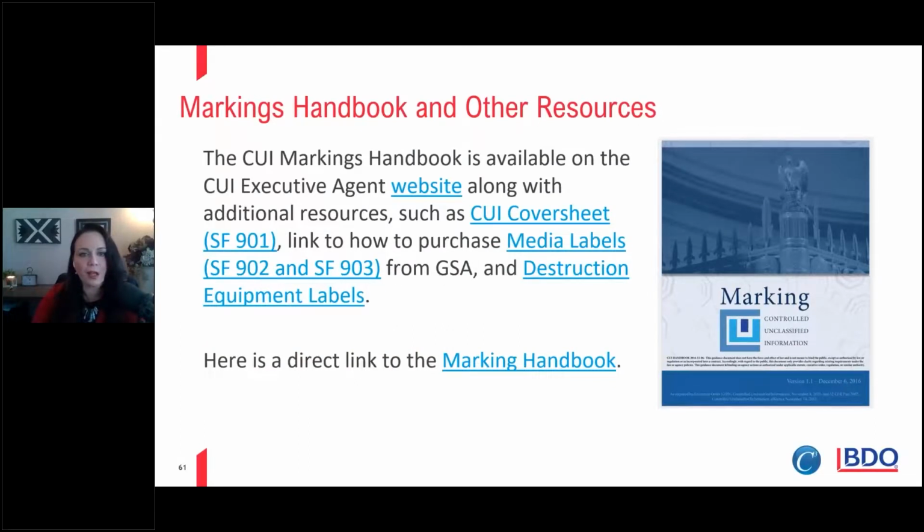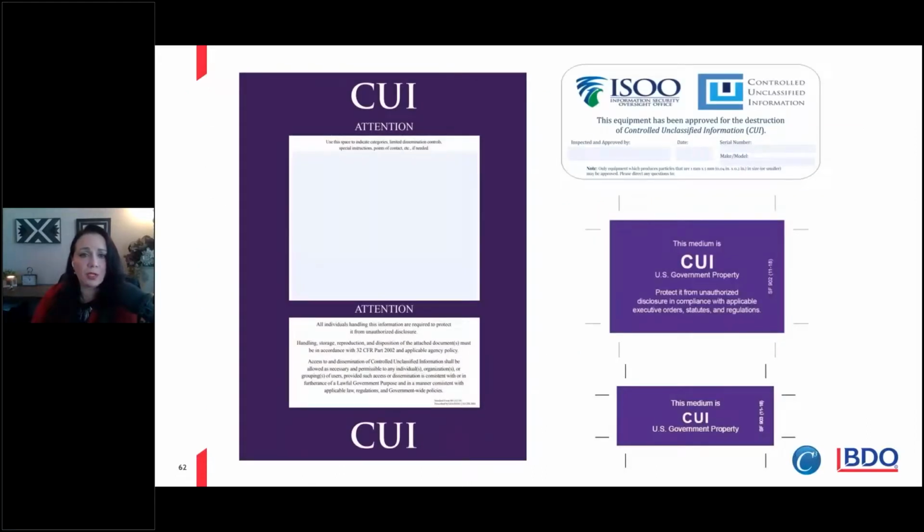And then you're going to follow the CUI Markings Handbook for a full and complete how-to on marking CUI from A to Z. They give you every single format from emails to documents to media labels, and also information on destruction and equipment labels. And those sorts of labels you'll see will look like this. On the left, we have the cover sheet. On the right on the top, we have the Information Security Oversight Office, the ISOO, and they have this approved for destruction label, which is very, very handy, helps you track this information.